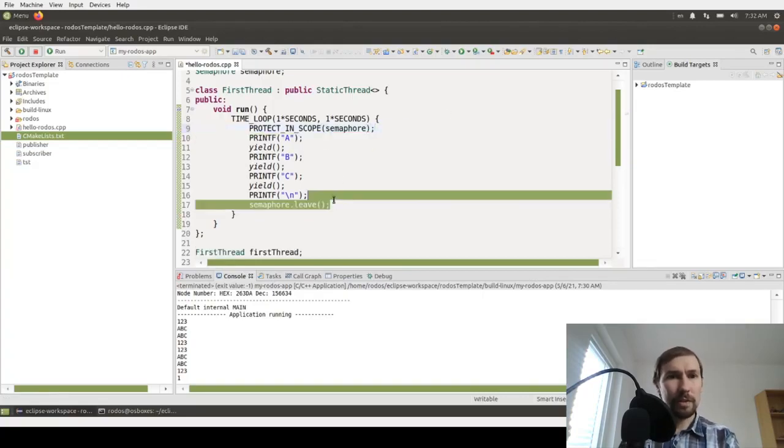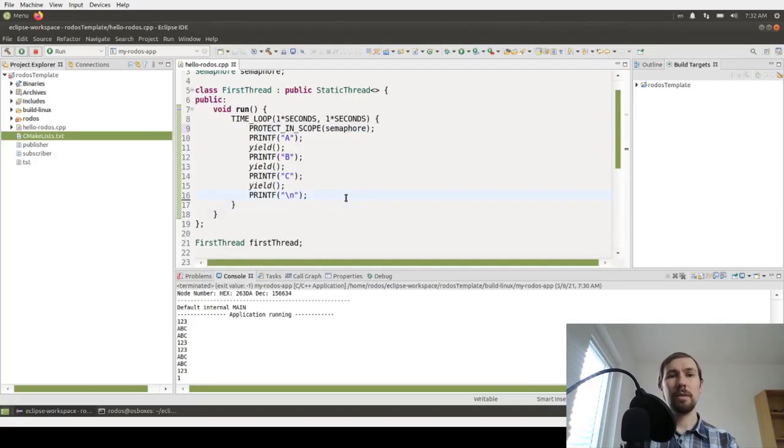What this macro does is it immediately enters the semaphore and leaves the semaphore as soon as the current scope, defined here between those curly braces, is left. So in this case, it automatically leaves the semaphore.